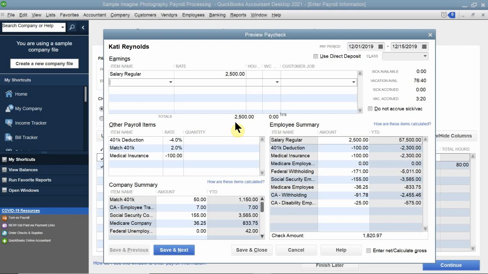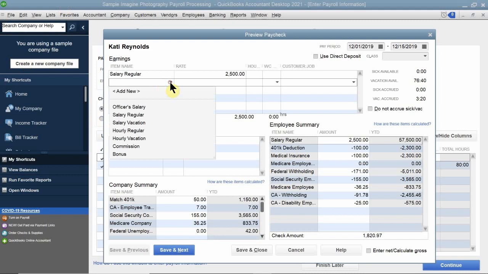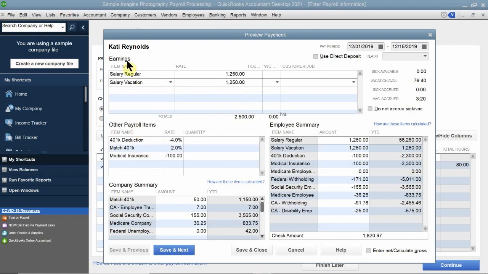All right? So here, if you offer sick pay, it's going to cover that. If you offer vacation pay, it's going to go for that. Okay? So in this case, she did actually have some vacation pay, so we have to make sure it's salary vacation. Now notice this, when I enter that piece of information it's split half and half. But in this case, no, she doesn't get half of her hours to salary vacation. She's going to get most of her hours through the very primary pay, all right?